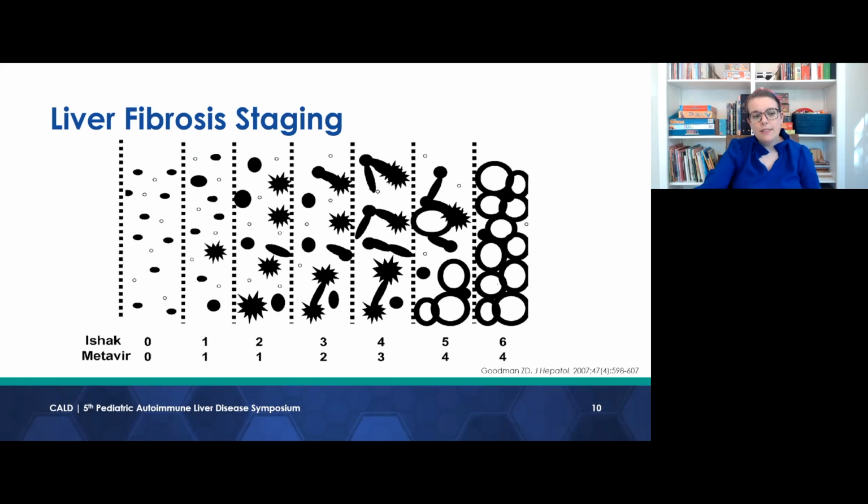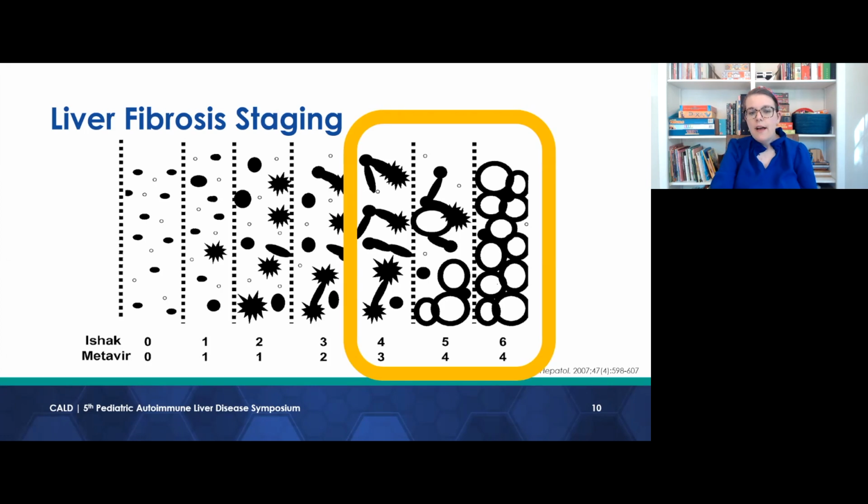Just a note about liver fibrosis staging, because we're going to be talking about two main fibrosis staging systems, the Ishak and the METAVIR. The Ishak is from 0 to 6, and the METAVIR is from 0 to 4. You can see representations with pictures here about how we classify staining and the relative relationship between the two. Here at 0, you see no fibrosis, and going over, you see increasing fibrosis, including bridging fibrosis and cirrhosis. These are the main ways that we'll look at fibrosis for these studies.